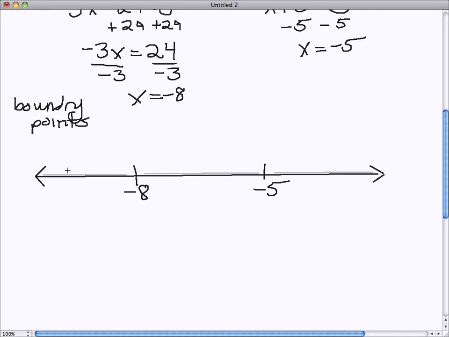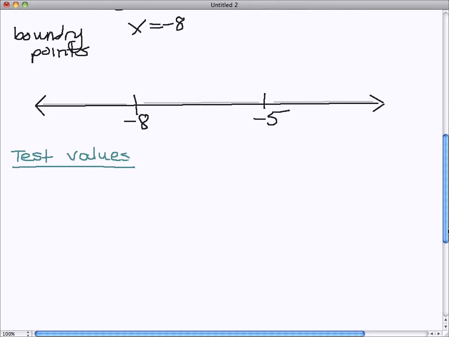And we want to find out which of those three regions are going to house or keep the solutions to our inequality. And I'm going to do that by doing some test points. And test points are any value in the region. And you get to choose what values you want, as long as they're within one from each region. And we're going to test them in our original inequality to see if they're true or not.